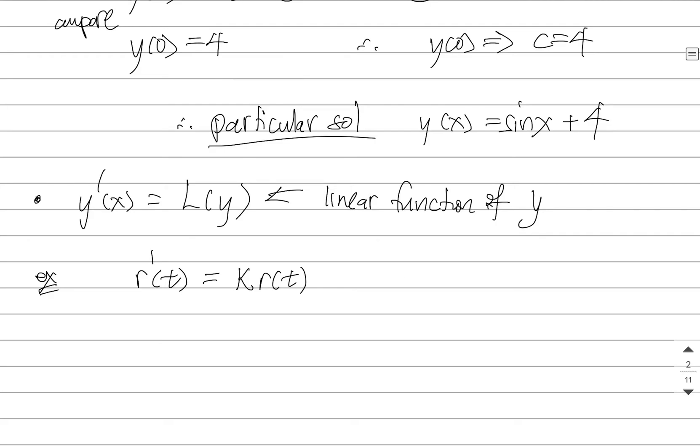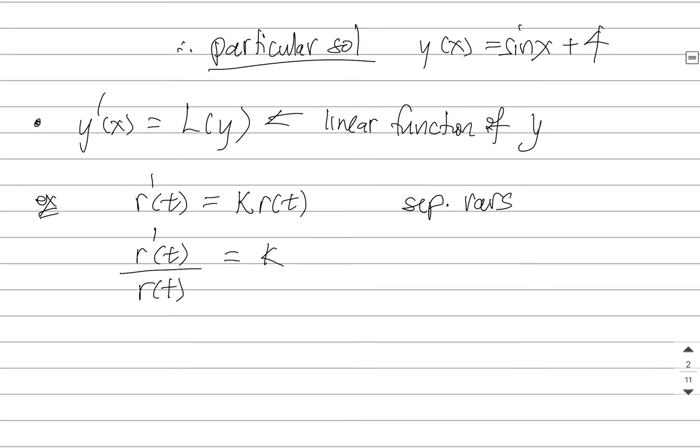If you've got r'(t) is your function, and it's equal to kr, then what you can do is something from calc 2. You can separate variables. So if you separate variables, you can essentially group together all the parts with the functions. And this is where we're going to get lucky.